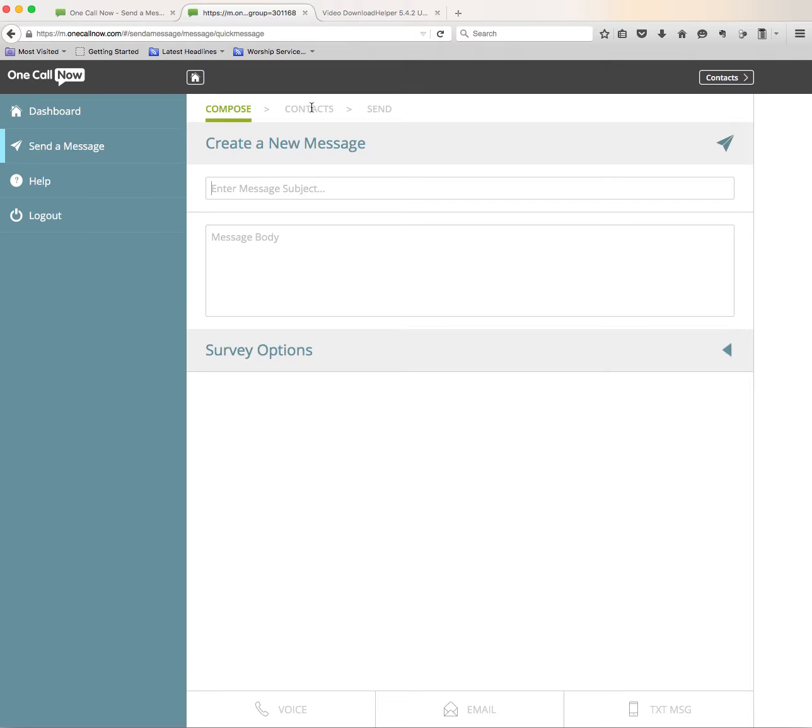So then I hit save and send. And I gave it a code 0001 just to make it easy to remember. So I hit save and send.